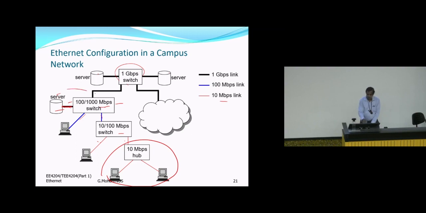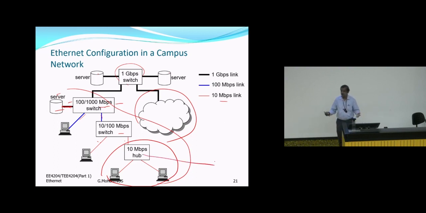And this could be part of one department. This can be another department. So this is how they are all connected in an organization. So this shows a typical configuration, although it is simplified or scaled down. And as I said, nowadays people don't want to use hubs because the switches are becoming cheaper and they can provide higher throughput. So we directly go for switches.